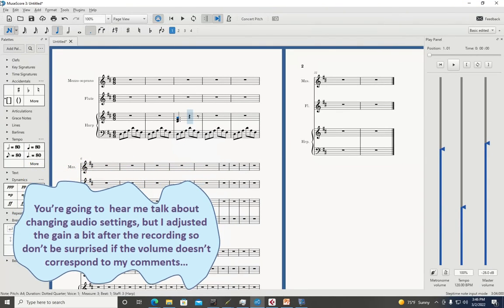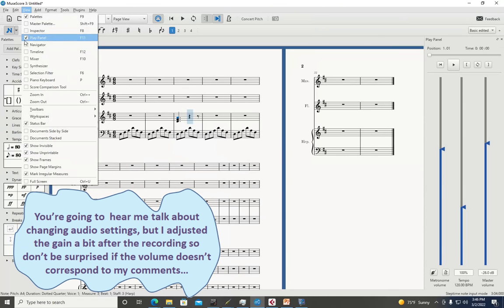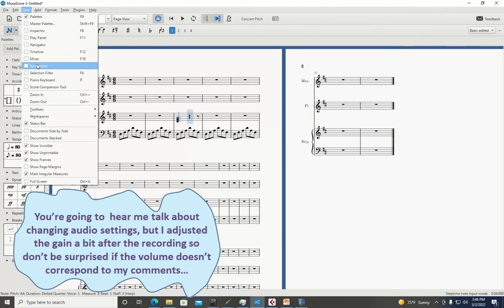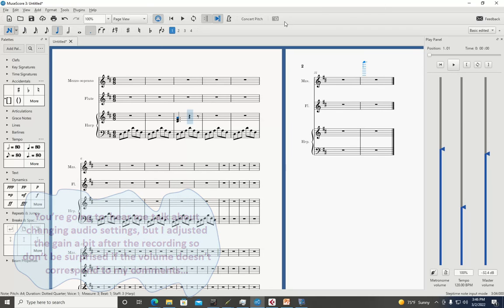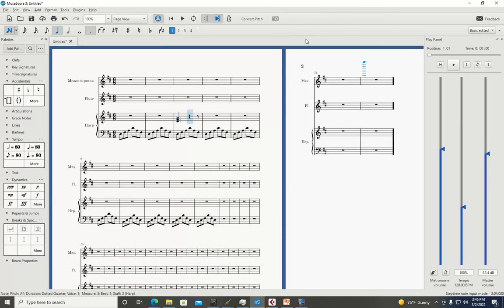To get to the play panel, you would go to View and Play Panel, and I had that up. I turned that up a bit so that Cubase would pick that up. Now maybe if I turn this down just a wee bit, it'll get rid of some of that nasty buzz, but then the volume will be a little bit lower.